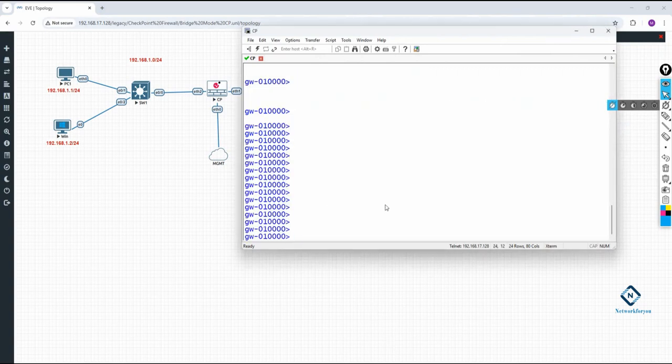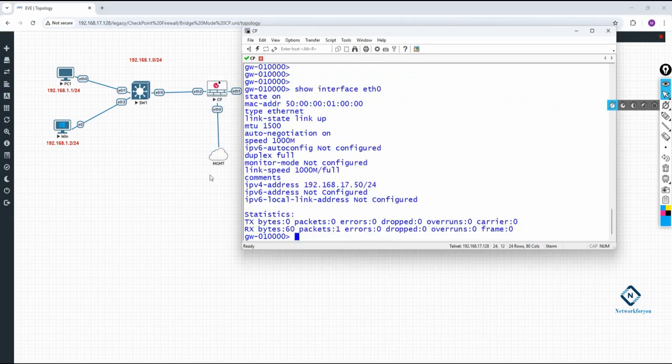So here what I can do is check, we can write show interface. Okay, show interface ETH0, because this ETH0, the Ethernet 0, we are using here, and you can see we are having this IP. So if you want to access this firewall, we need to type this IP in our browser, because our management is connected to this interface as we configured before, and this is the IP I have. In case you are using a different IP, you can change it also. There is a command to change the IP. Like if you want to set up another IP also, you can do that. Later I will show you.